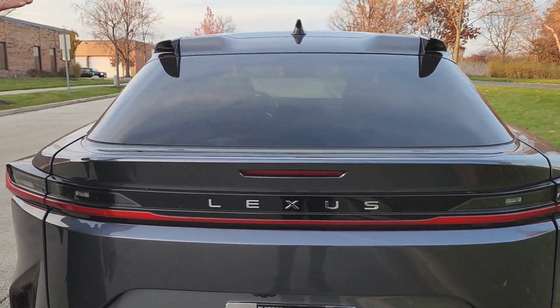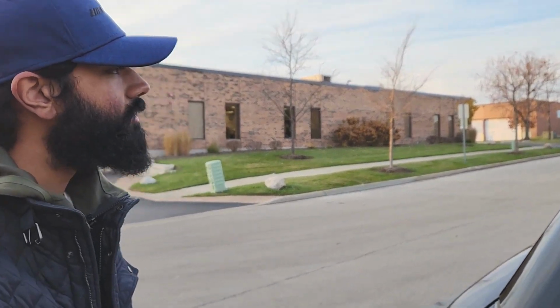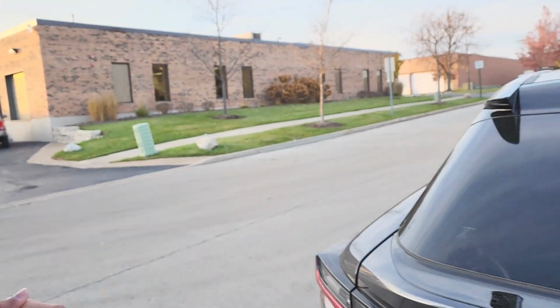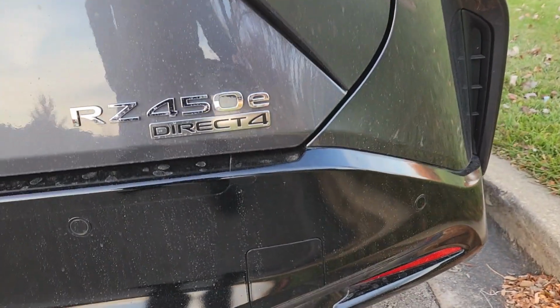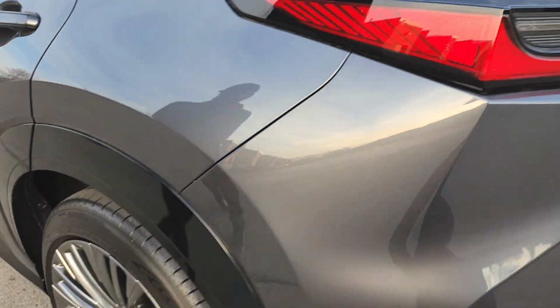A lot of people may ignore these types of designs, but personally, as you know, I'm a big fan of aerodynamics and stuff. It's very cool to see how manufacturers really try to engineer the most precise way of making air cut through the top of the car and out the back, especially when it's trying to be a fuel efficient car. These things, every little cut and detail matters in order to save you on your MPGe.